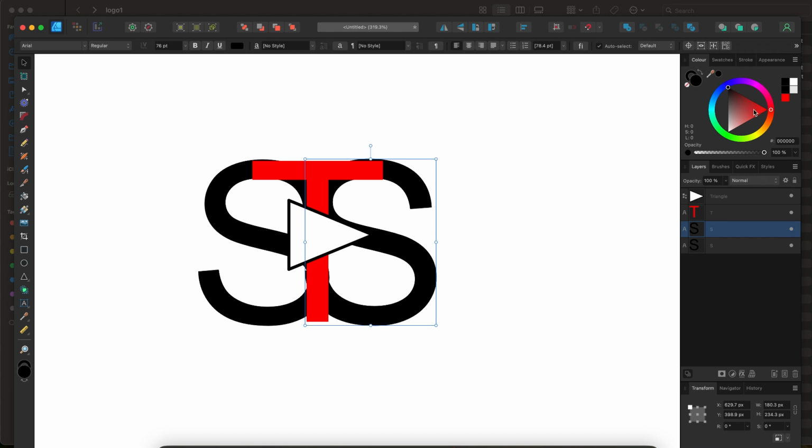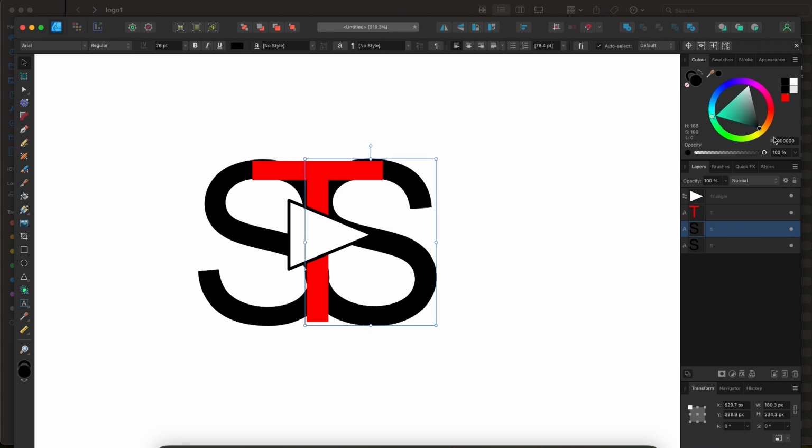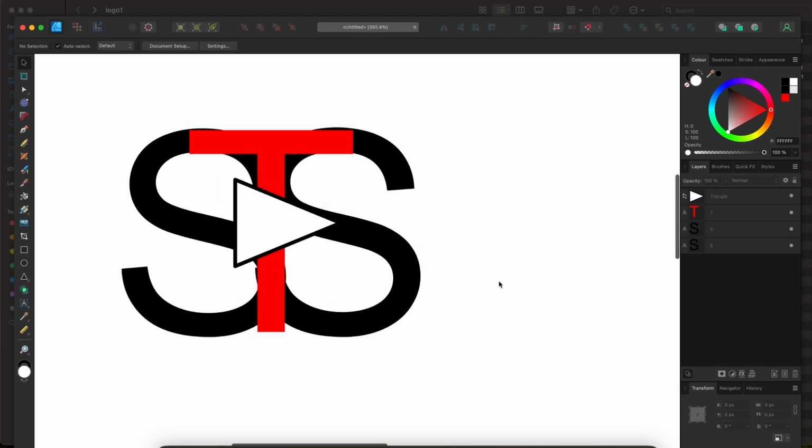It just seems like a very cool and interactive way of picking colours, and you can see the hex code changing as you pick it, so it's easy for you to copy and paste that. Just wanted to highlight this, as I think it's a cool way and a bit of an easier way of picking colours.